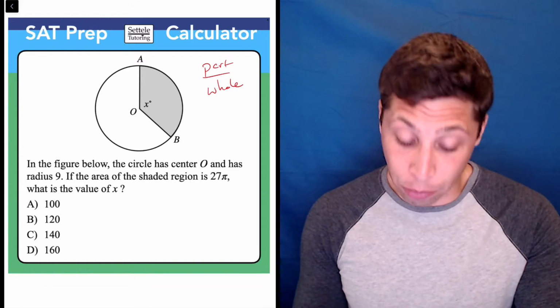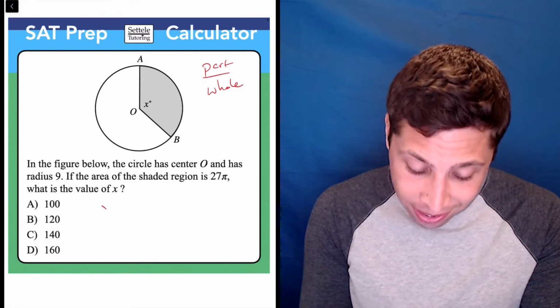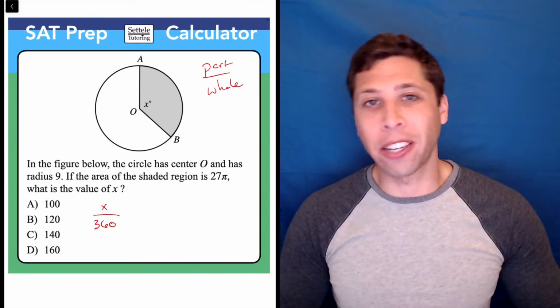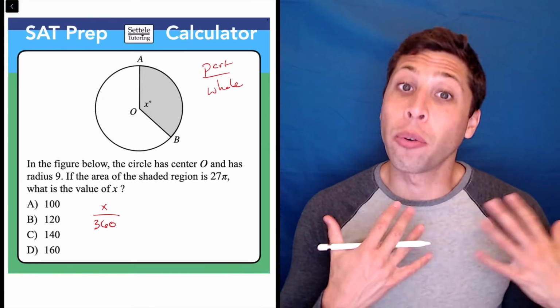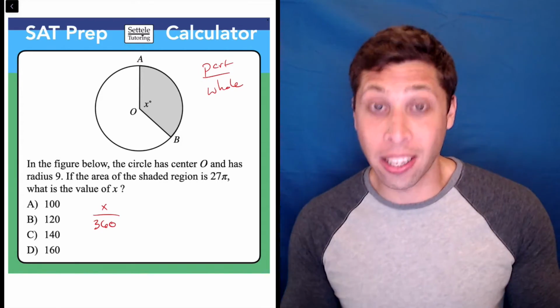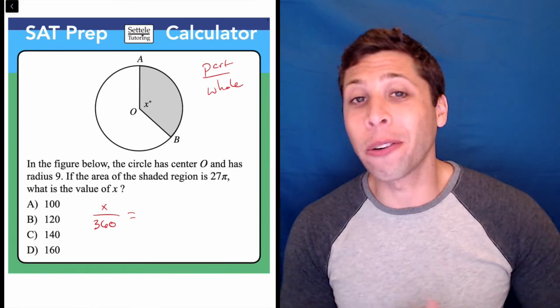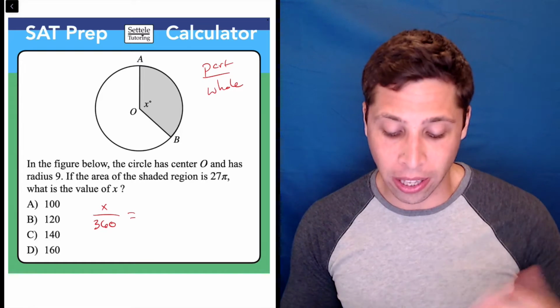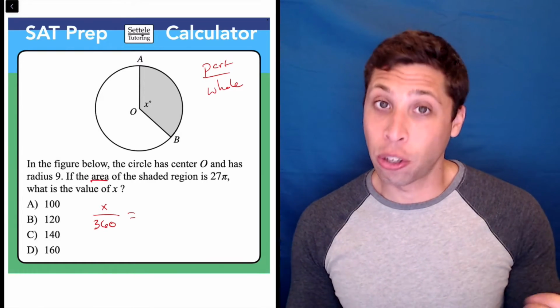So the first thing that we should notice is that they want x. X is an angle. So whatever that angle is, it is part of the whole number of angles in a circle, which is always 360. So angles factor into this solution a lot because we always know the whole number. It's a constant. We're always or often going to set that equal to another way of representing this fraction of the circle. And this time they're talking about area, so that's what's going to happen.